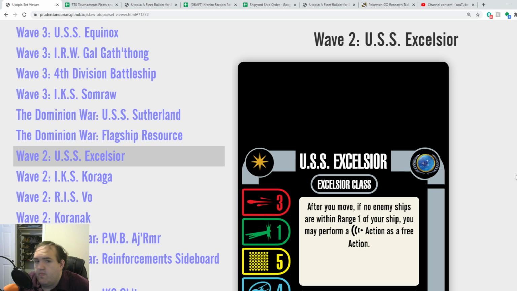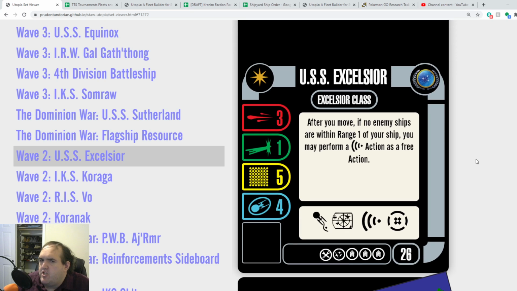USS Excelsior. I won't say it defined the game for a bit, but it was a ship people played. They played it because of the named ability: after you move, if no enemy ships are within range 1 of your ship, you may perform a scan action as a free action. See, range 1 is fairly easy to get into, but also not.